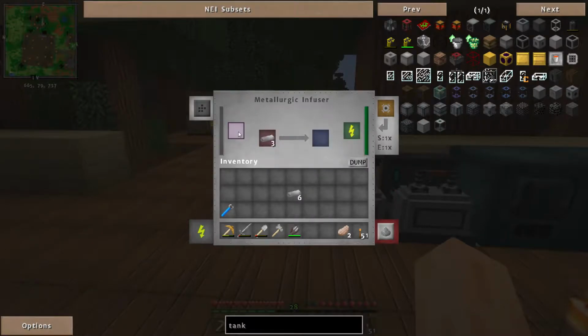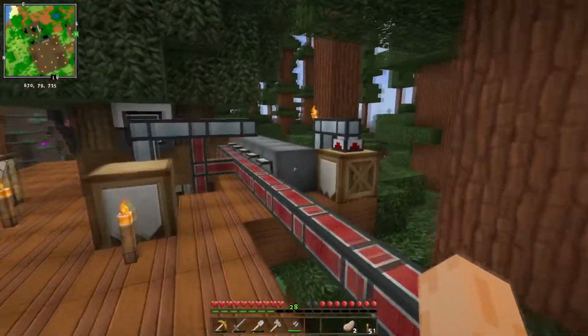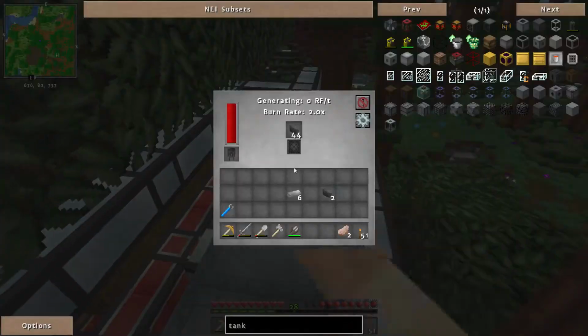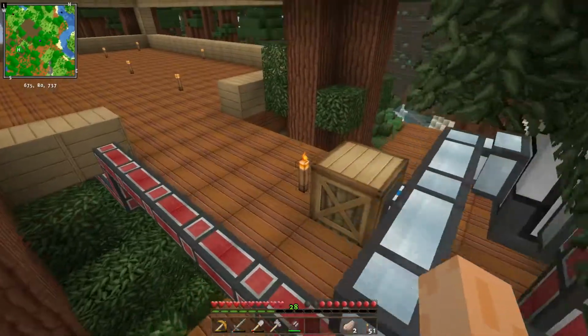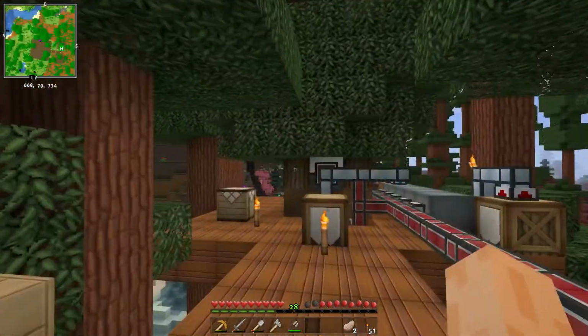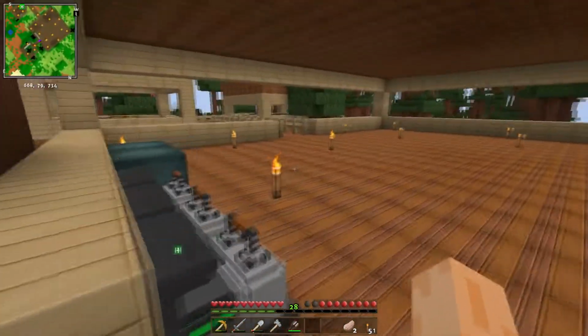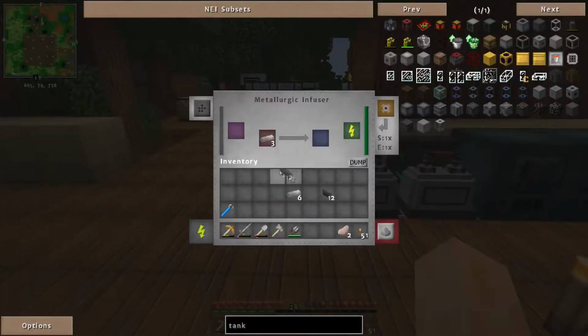So, what we're going to need to do is grab a source of carbon. Now, let's grab some charcoal out of these sterling generators that aren't doing anything, just because I've got a load of spare charcoal. Once this tree farm's up and running, that'll create an excess of charcoal, which will go in this void barrel here.